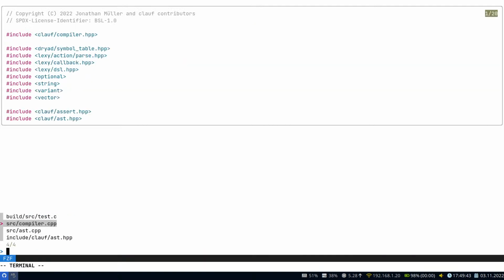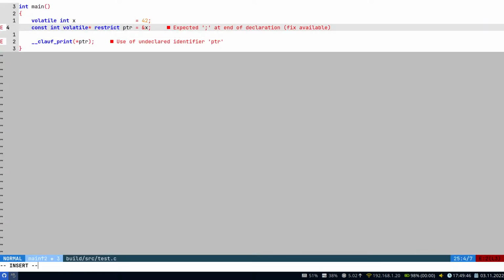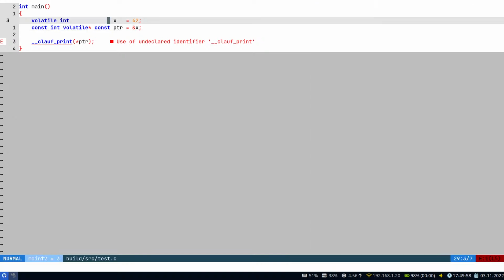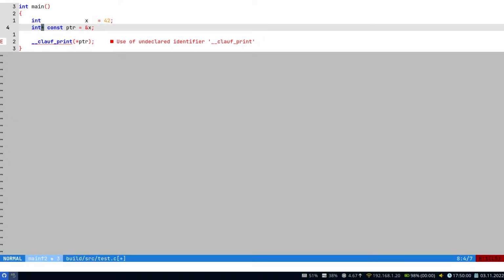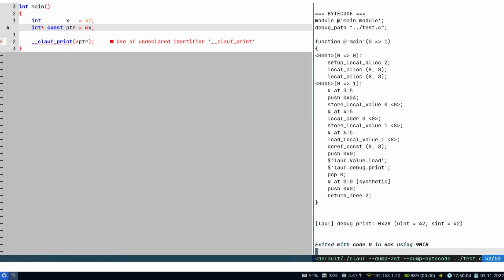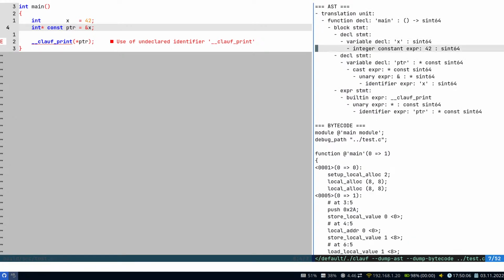What we're actually passing. So let's actually make the pointer const. Let's make it really simple. So I want to. Yeah, so that one works. Great. So we've now got a variable.